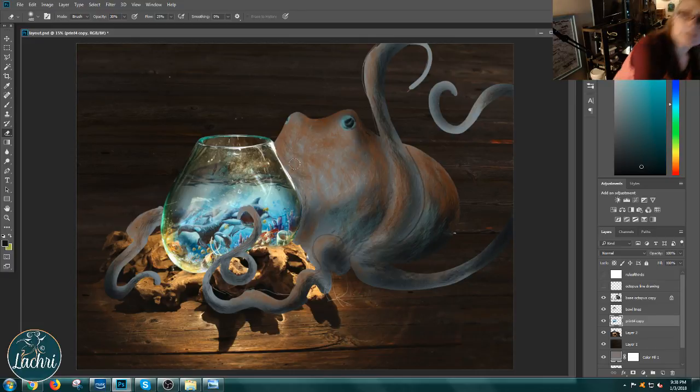So see how you can just layer and try different things and get an idea of the color. Now that lets me know I'm going to need to mess around with the brightness. I definitely want to have really strong contrast on the octopus. Right now, I don't have my brights in. My brightest brights aren't there yet. So that's going to definitely need to be messed with. And the lines, I mean, the detailing around his eyes, none of that's really there yet. But I am liking the majority of this right now.